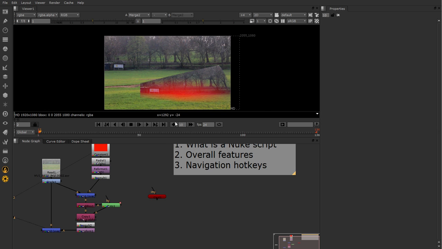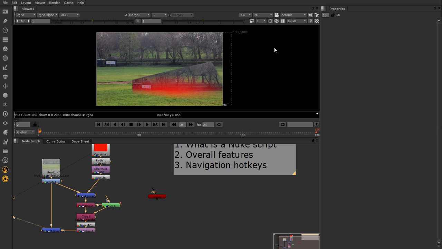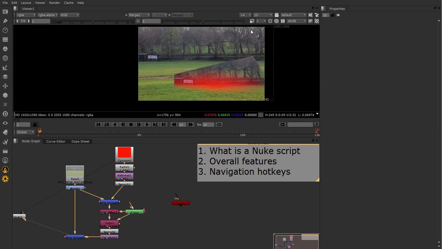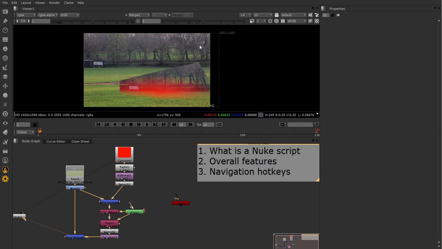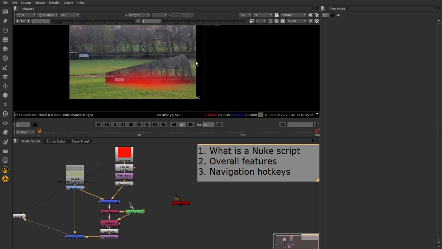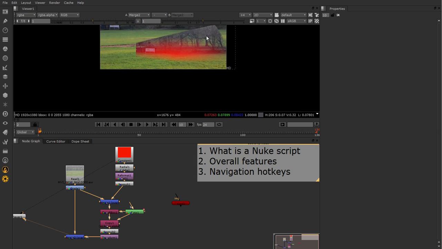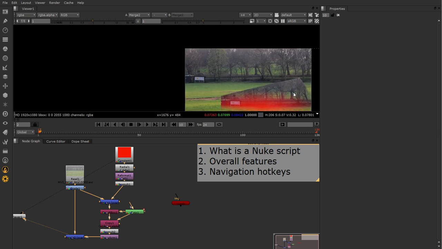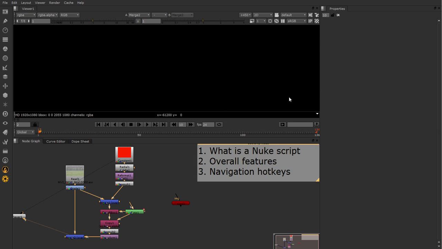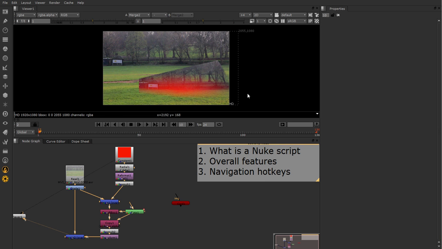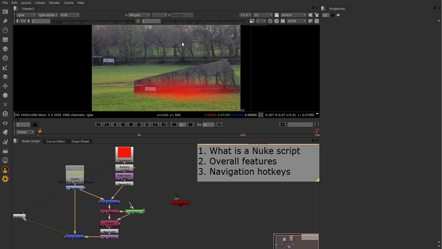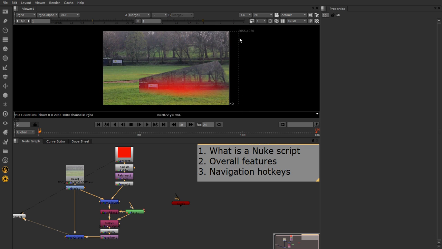So right now I'll just be going through the basic features here. So this is basically the viewport. How do I navigate like this? It's basically a middle mouse button for pan. Just in case I've lost this somehow, I will press the F key and I'll get this back. You can also press the H key, which will fill right to the edges, but I like my borders, so I go with an F.